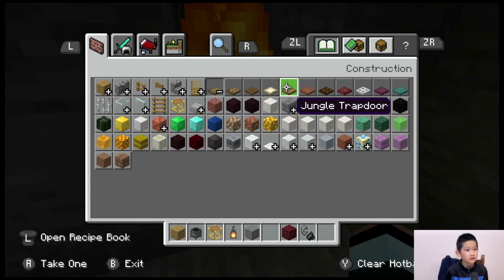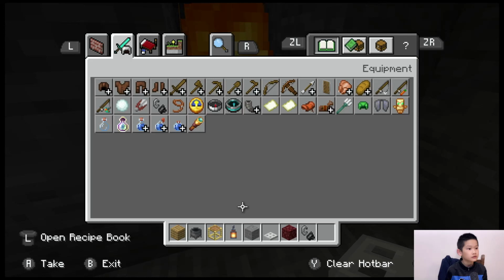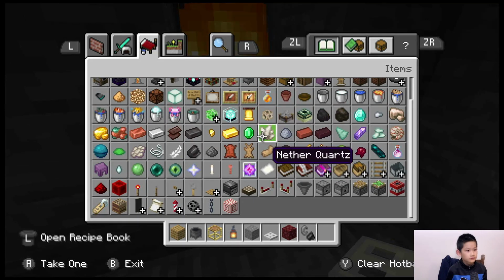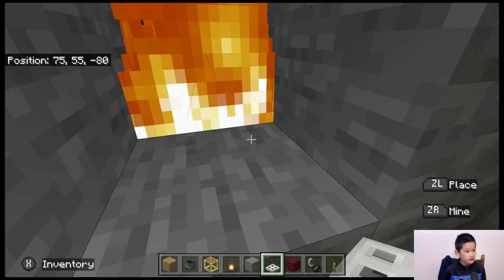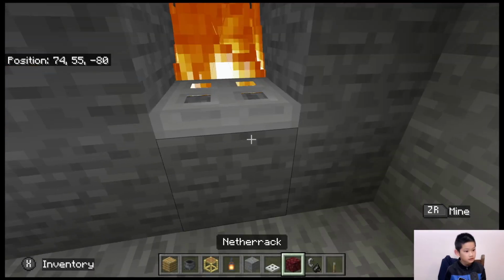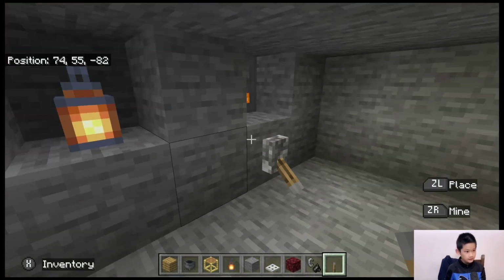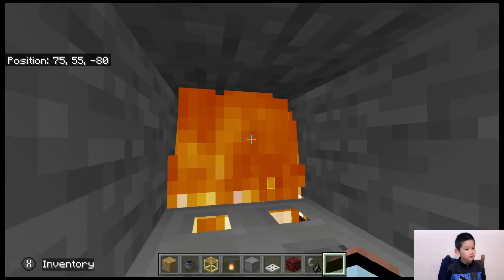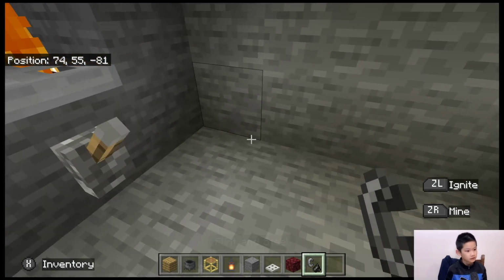Okay, so I'll need the trapdoor. And I will need the, what's it called? Lever. It is down here. And right there. Right. And how do we... Yeah. This works. Doesn't it? So, I need to throw away, like this lever. Flint and steel, I'll keep it.